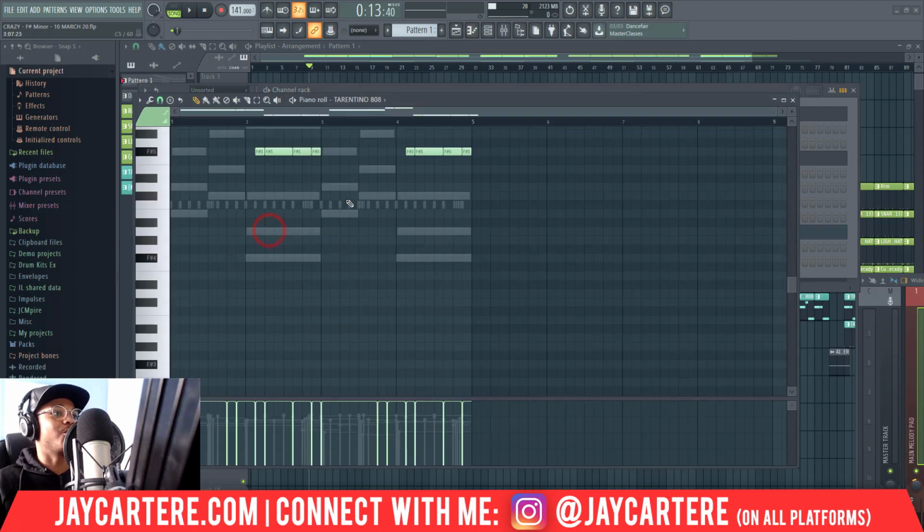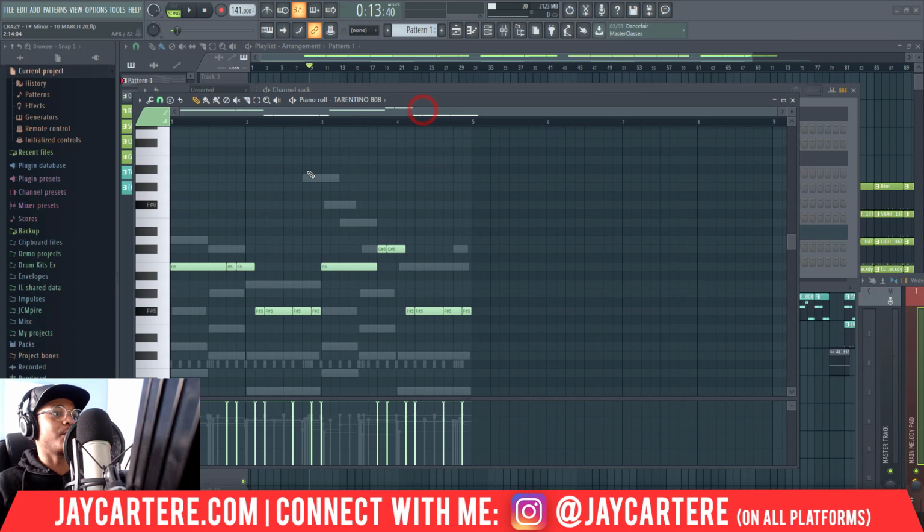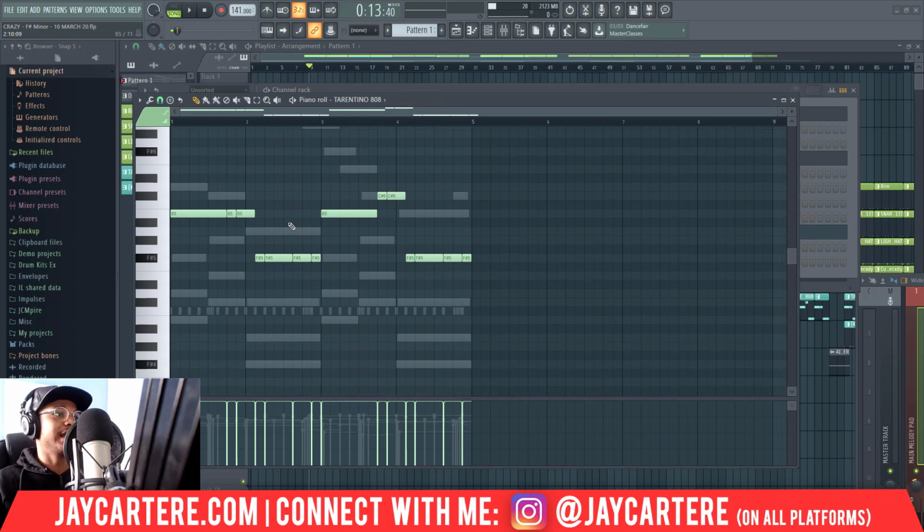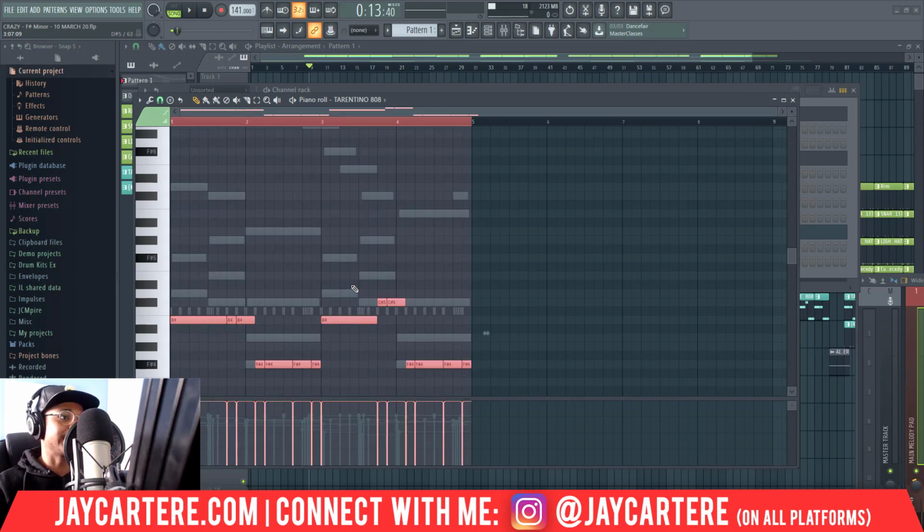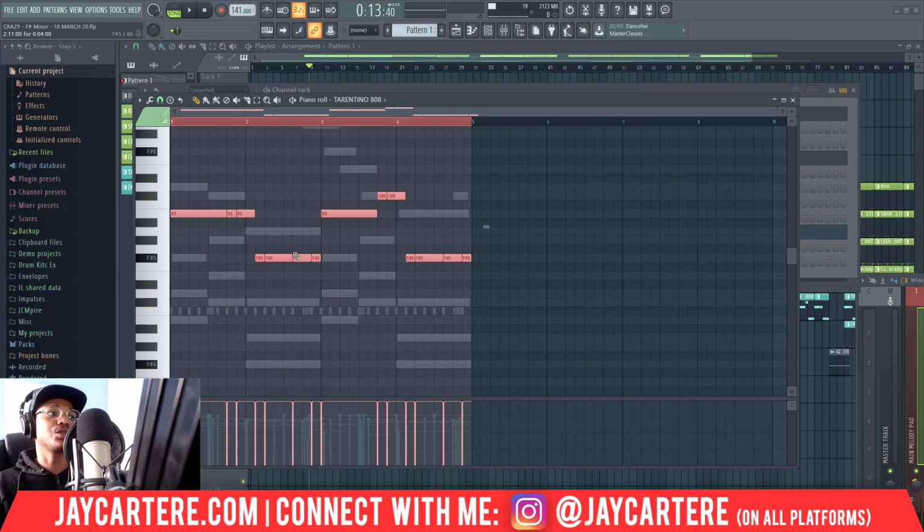So here's the 808. And we're basically just moving in terms of the bass notes. So if we bring this down here, then it's basically the bass notes, as you can see right there, the same bass notes from the chords, just brought up an octave. So this is the 808.